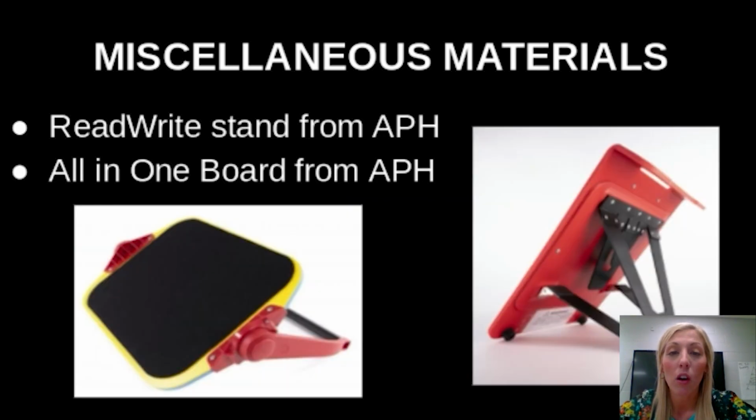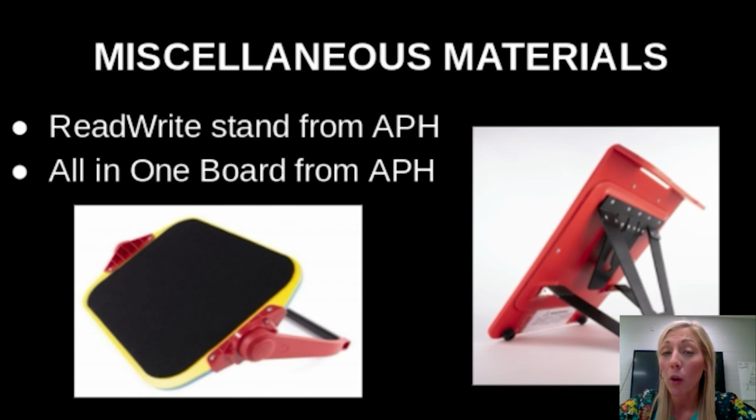Or another one that we use, this is the read write stand from APH. And I just put like a black piece of paper in front of it. So the stand's already up there, and that way it's closer to the student. It's not laying down or on the wall. So this is just a stand, and I always just put something black in front of it. It can even be a black piece of fabric, and then you present your materials on top of it.